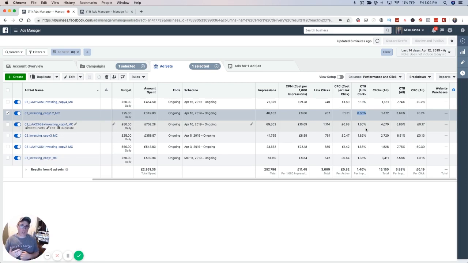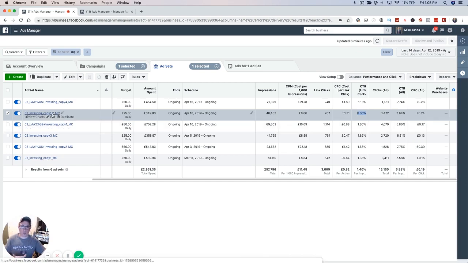The first one is that we can use the same copy. Maybe the copy's good, but we need to use a different image, because the image is what gets people to stop scrolling. So our first move is going to be to take this exact copy, but put a new image on it or multiple new images on it and see if any of those images improve the click-through rate by having a higher percentage of people stopping to scroll. But if the images aren't working, then we'll know the copy is likely the problem. And then we're going to go ahead and try different copy variations.